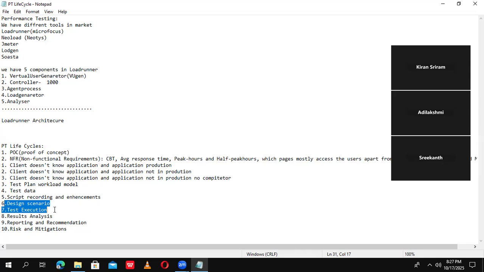ALM is used from an execution perspective, by the functional team as well as for performance. Functionally, they look at the test cases written and the pass or fail status, so they can see everything. The same way we do from the Controller, we can use Performance Center or ALM from the execution point of view. There also we can design the scenario and do the execution. Just note it; we can explain it once we come to the Controller.